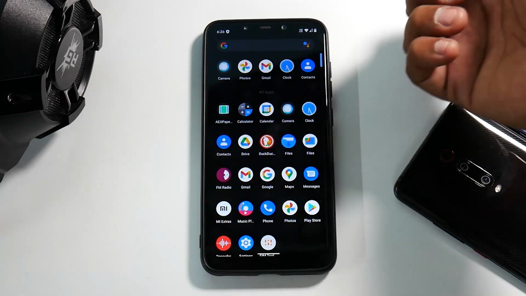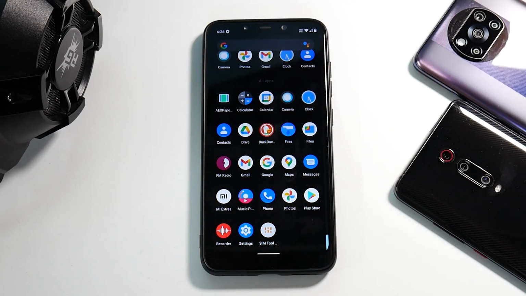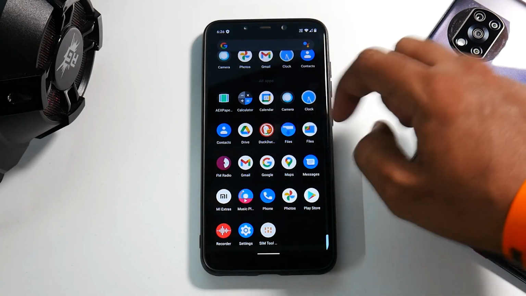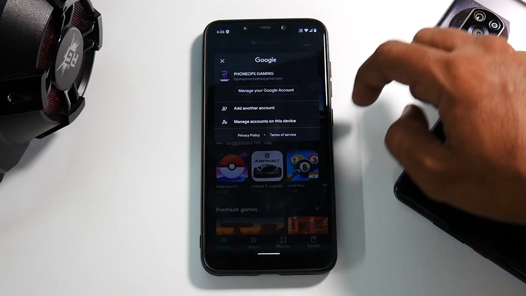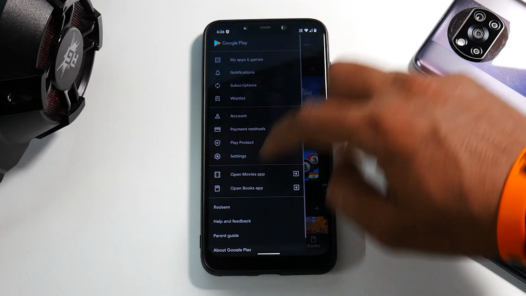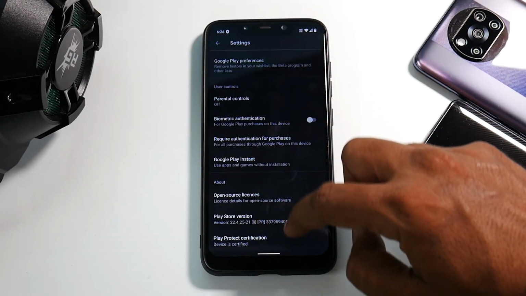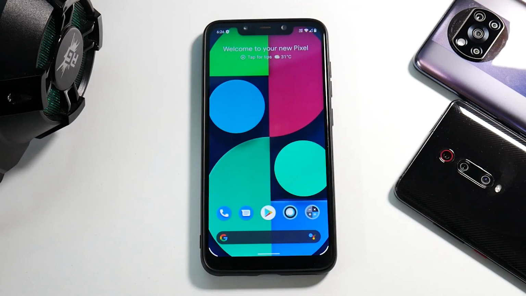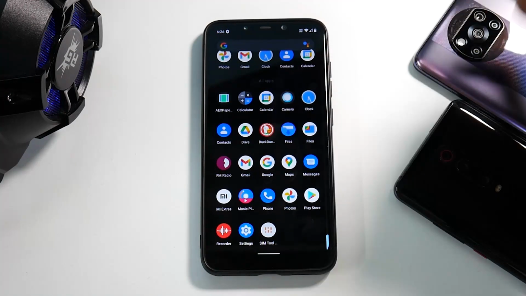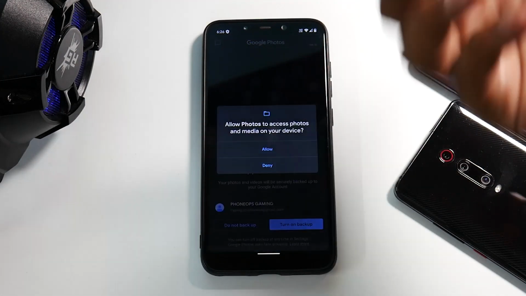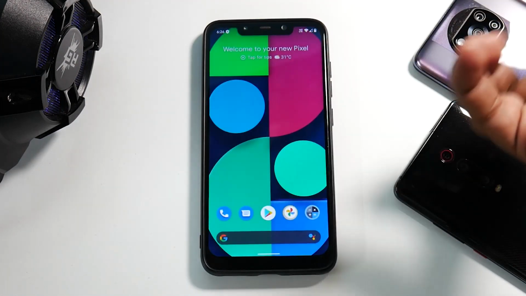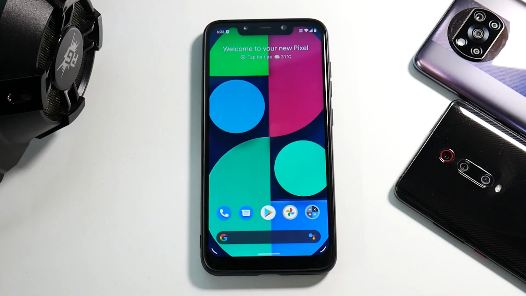As far as the safety net is concerned, safety net does pass out of the box, and if you go to the Google Play Store over here, right, and you go to the settings over here, this device is certified, so your banking applications will not have any issues at all. And you have the updated Google Photos, wherein you can go ahead and use the portrait light feature to edit pictures which are of human beings. It will only work on human subjects, nothing else, like not on pictures of animals or toys and stuff.